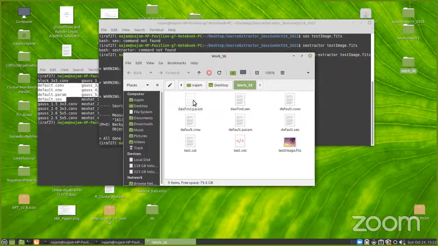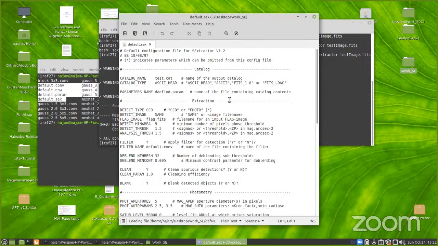So that these things were not there. These things were done after we ran it. Okay, so basically we have these files. If you open the default file, it will show you what the catalog name is. It is test.cat.